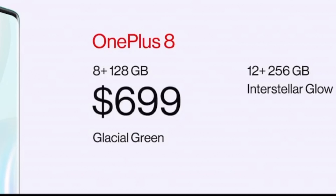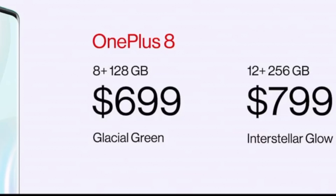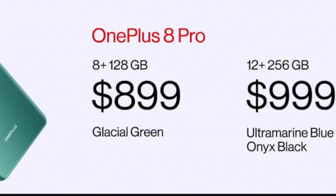Let's first of all look at the price. This is the first time that OnePlus are hitting almost that £1,000 price point. The OnePlus 8 with 128GB of storage comes in at £699. You then add £100 for the 256GB of storage on that phone. And then once you get to that OnePlus 8 Pro, the prices start to climb — so it's £899 for 128GB of storage, and then you're looking at £999 for 256GB of storage. These are the most expensive OnePlus phones they've ever released.